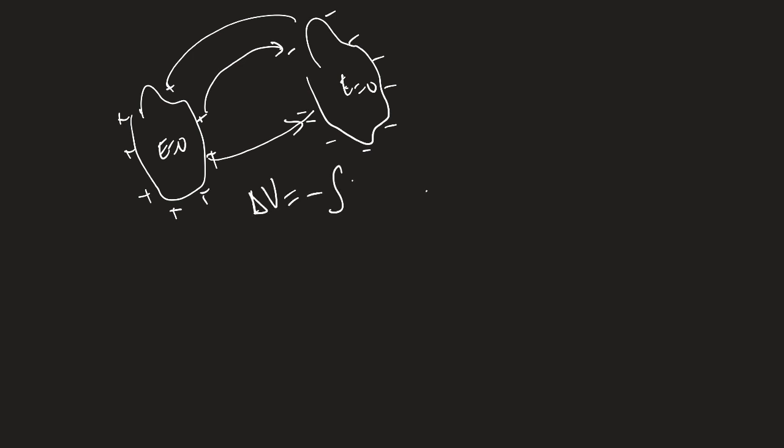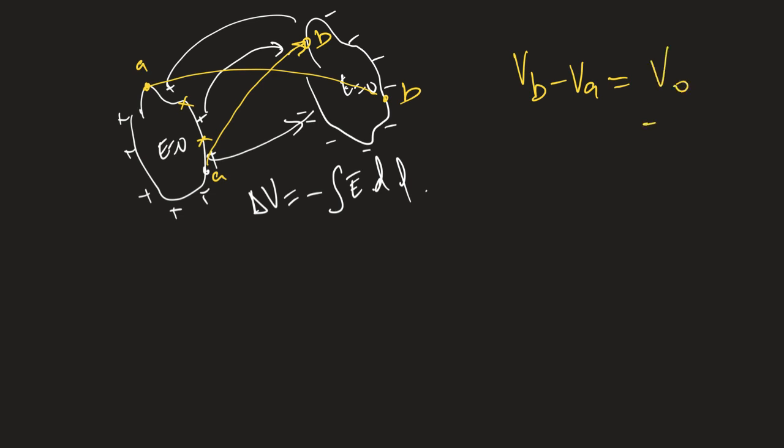The difference in potential is minus the integral of E scalar dl. So for any points A and B, whatever you choose, the difference in potential is the same. Why? Because the surface is an equipotential surface. If you take your point A here and your point B here, the difference in potential will be the same. V_B minus V_A will be a constant V0 for any two points of the surface. This is very important to take into account, and it is due to the fact that the surface of an electrical conductor is an equipotential surface.